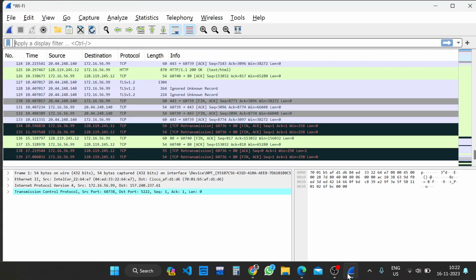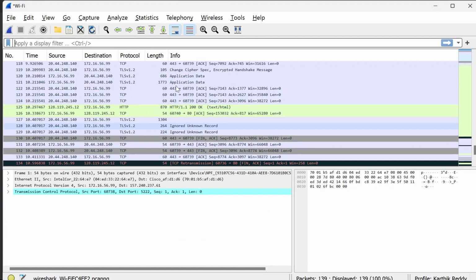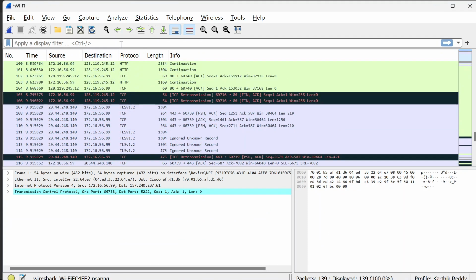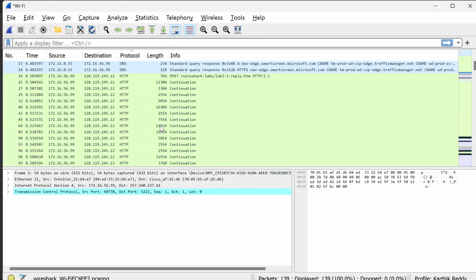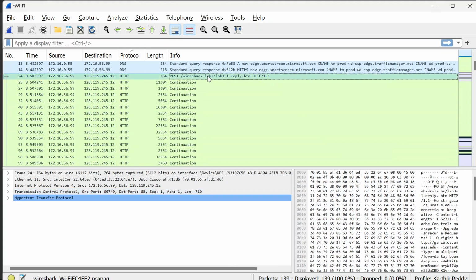For this we have to go to Wireshark. First of all we have to search here for HTTP. Here it is.